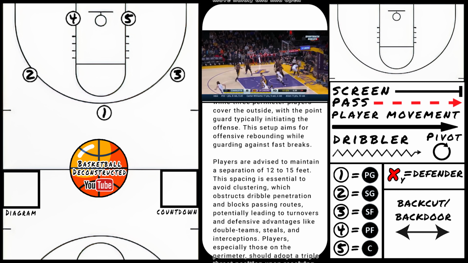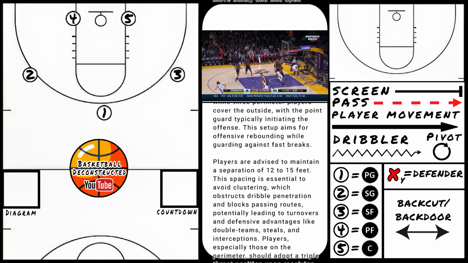It can be implemented in multiple formations, such as 3 out, 2 in for a balance of perimeter and post play, 4 out, 1 in, or 5 out for teams with a guard focus. The offense is versatile, with the ability to incorporate specialized patterns and plays that leverage a team's strengths.